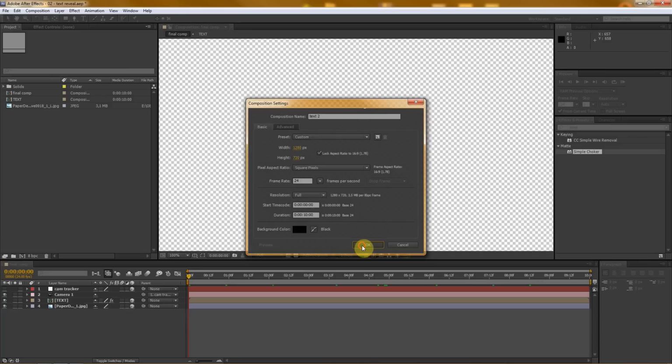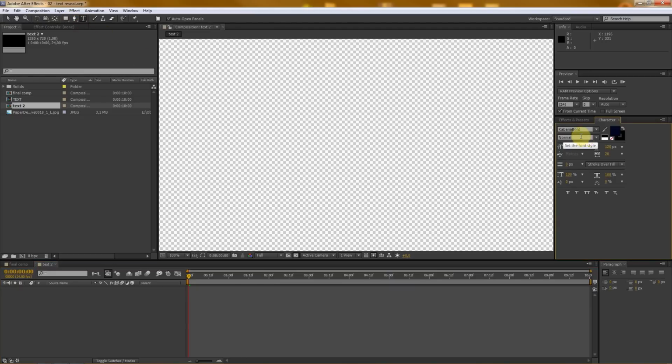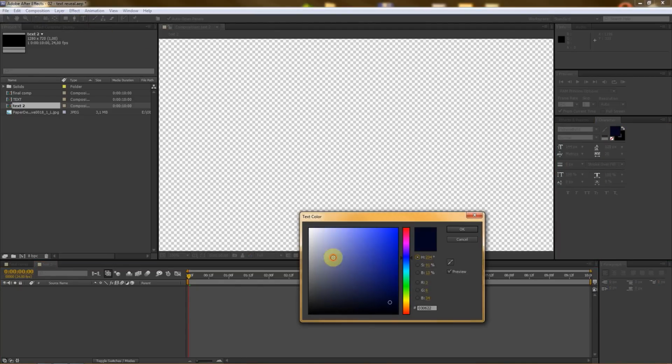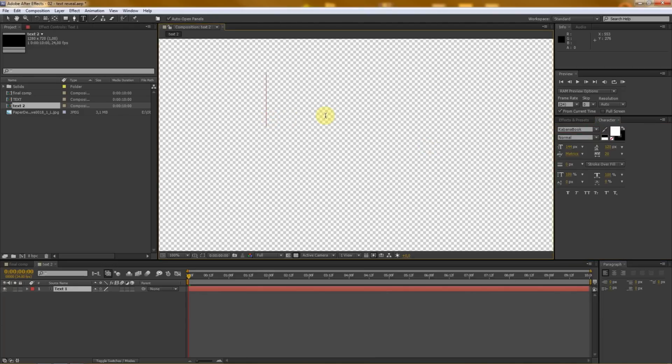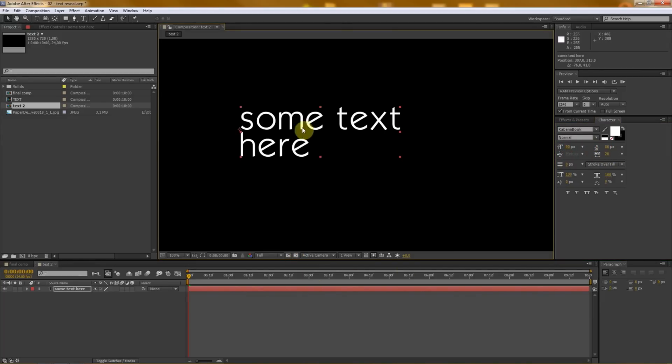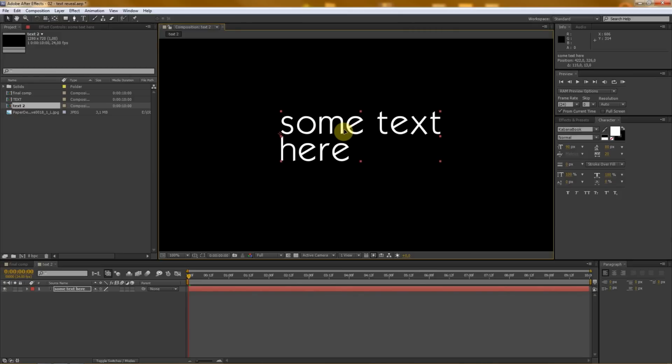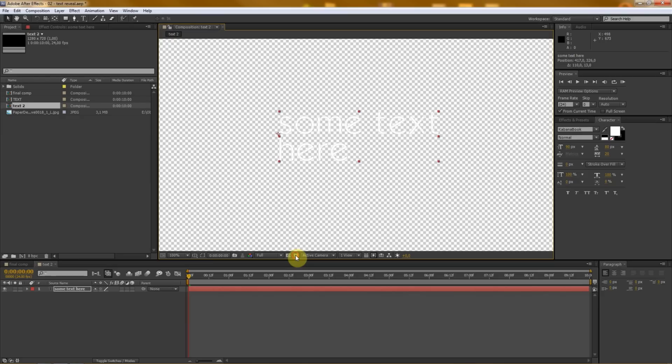Leave it as it is, doesn't matter, and write down, maybe change this color to white and Cabana Bold to Cabana Book, and write some text here. Some text here. Yeah, make it a little bit smaller. And this, I'm not sure if you can see with the transparent background. So I'll switch it to black with this.